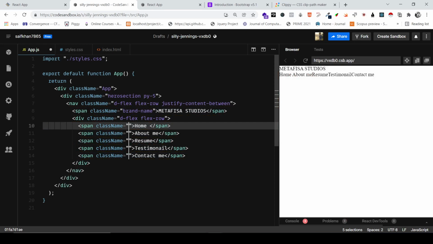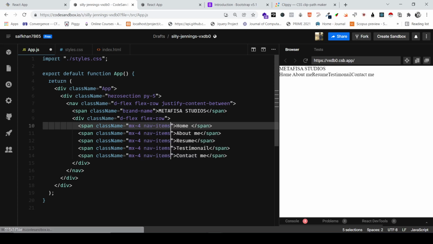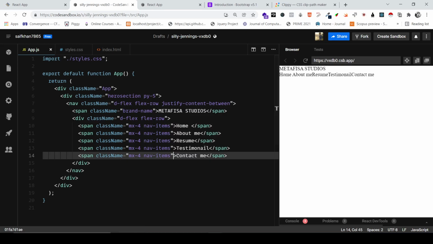Yeah, I'm gonna write MX4 so that we would have a distance between them, and I'll write nav items. All right, sounds fair enough. Cool.